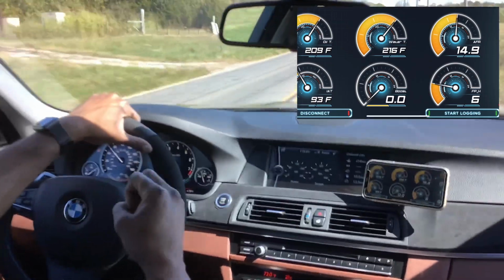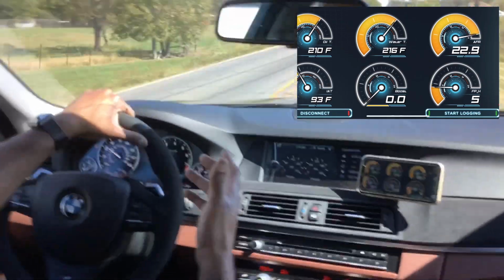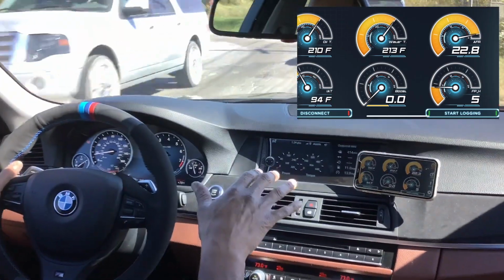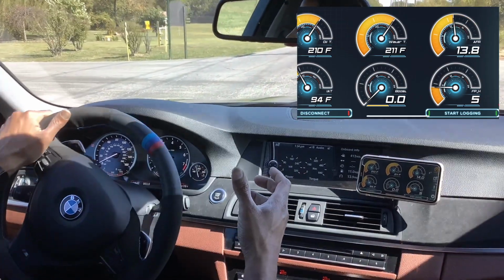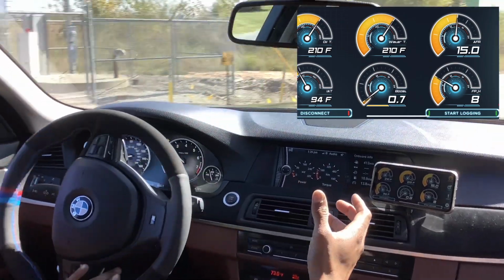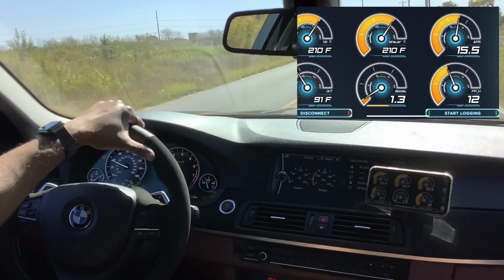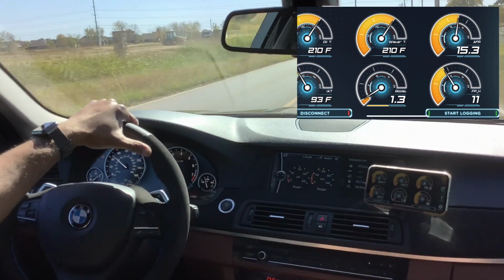Map 5 is a learning map. So that's one of the best maps to run, especially when you're running ethanol and you're looking at some of the higher boost options. One cool thing is some of the safety parameters built into this JB4: if the air fuel ratio gets a little lean, or if there are other issues triggered by the sensors, it will actually dump your car back into stock or map 0, just to make sure you don't have a catastrophic failure.